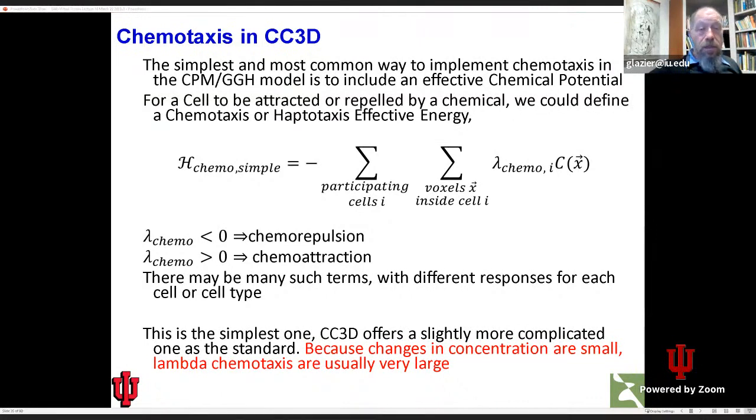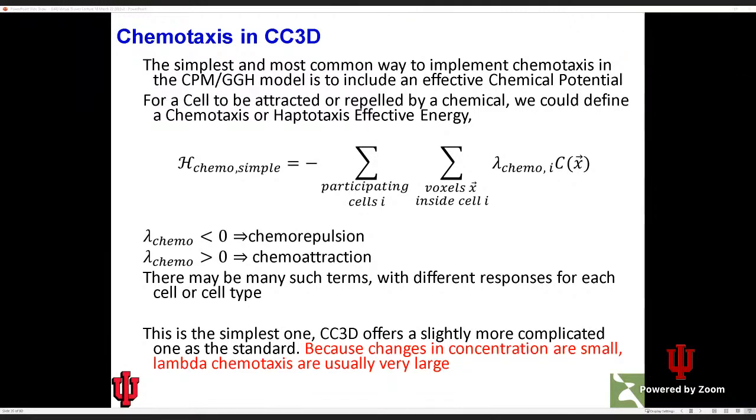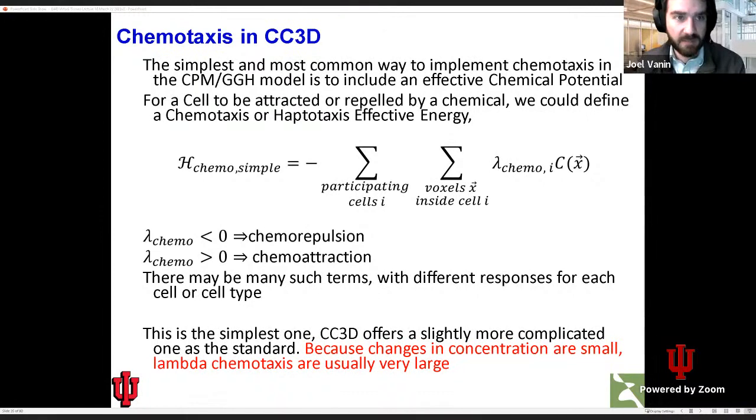So one thing that you could do, and I thought we had a homework problem for it, Giuliano. Didn't you create a homework problem where you asked the question, in the same chemical field, with the same lambda chemo, as you change the size of the cell, how fast does the cell move? If we didn't give that homework assignment, we should add that to the stack, or you've self-assigned that homework assignment. Okay. Yeah, I don't remember seeing that, but yeah, okay.